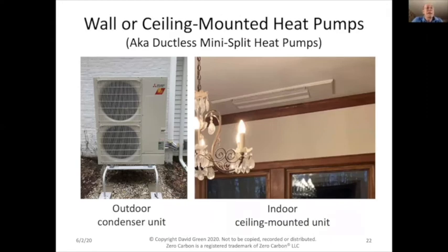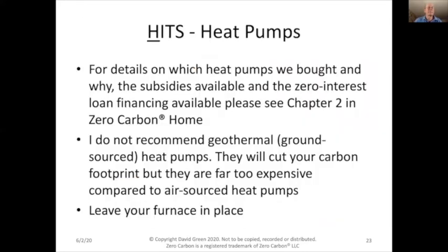That was a ducted heat pump. So those connect to ductwork in our house, which existed already. And that ductwork moves the warm air around the house in the winter and the cool air around the house in the summertime. There is an alternative, which is a ductless mini split heat pump, or a wall-mounted or a ceiling-mounted heat pump. And this we have at our rental property. You can see the outdoor unit on the left there. These are made by Mitsubishi. And the indoor unit, we chose the ceiling units, which are up there in the ceiling. Usually these have wall-mounted or floor-mounted units. I prefer the look of the ceiling-mounted units. They're a bit more expensive, but I think they look much nicer than the wall-mounted units.